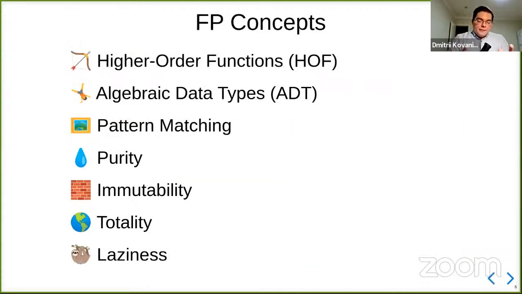There are different functional programming languages, but there are some FP concepts that are similar and shared by different languages. These are the main of them. The first and most important is higher order functions. This means that functions can take other functions as arguments, as their input. This is a very important concept, and we are going to talk about this today. Also, functional languages have algebraic data types, a way to create very flexible data types. It's very helpful, and we're going to talk about this in the second lecture. Once you have algebraic data types, you might want to have pattern matching.